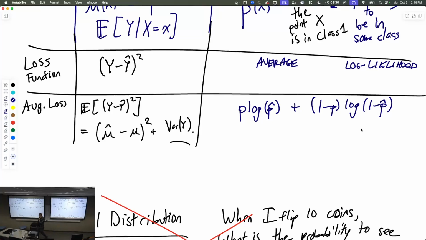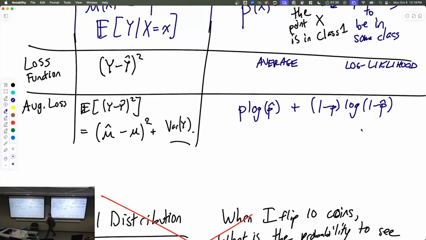Okay. There is one thing that should annoy you about the board if you've been paying attention. There's a mismatch between the left column and the right column. We have this nice thing. It used to be a square function. Now it's this crazy function we came up with. But there's something wrong. Something's silly. Does anyone see what is the mismatch? Yeah. Say again? The variance. Oh, yes, this is great. I don't have a variance.